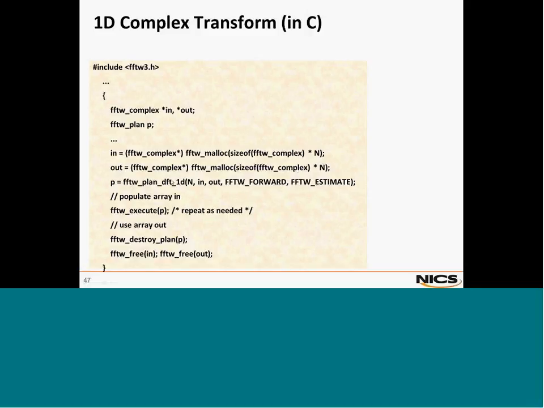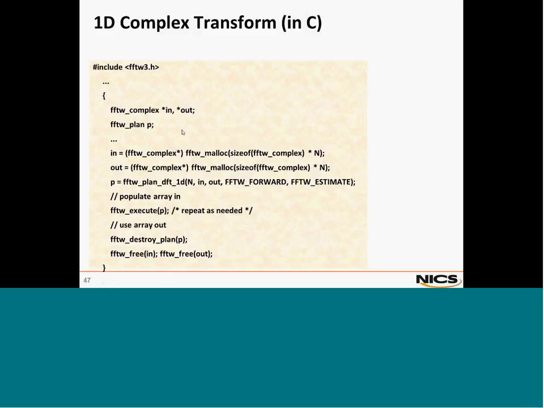I'll just list this right now. After you plan, you populate your array in this case, and then we just do execute, and after execute, the array out will be the result of the transform.